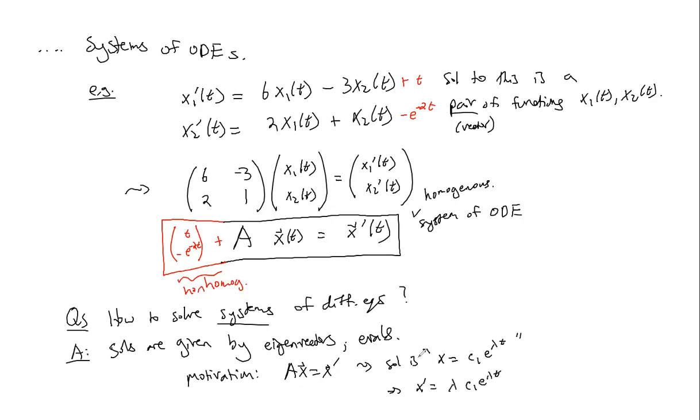The reason I put this in quotes is because this is a vector, so really there should be vectors everywhere. So its derivative is just lambda times this, and then you get this eigenvalue equation, Ax = x' = lambda x. And so that's why x should be some sort of eigenvector with an eigenvalue lambda. So that's what we're looking for, eigenvectors and eigenvalues. And so we should diagonalize A, is what we're going to end up doing.